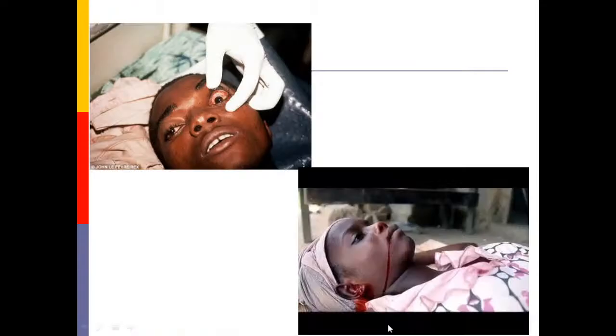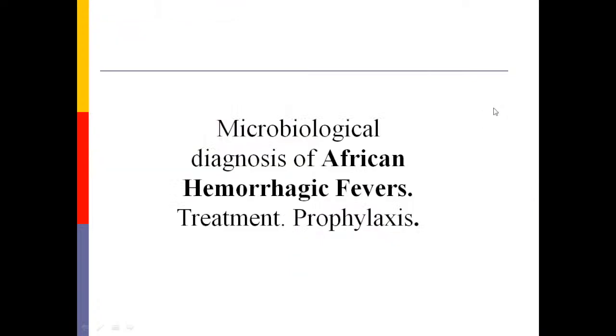Multi-organ failure and shock. In this photo you can see the main clinical manifestations of African hemorrhagic fever. It's multiple bleeding in eyes, in skin, in all internal organs, and blood is released from ears, from mouth, from genital organs, from all organs, and it is characterized by multiple internal bleedings. That is very dangerous. It finally causes death.